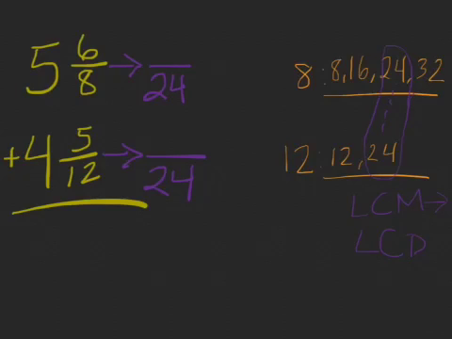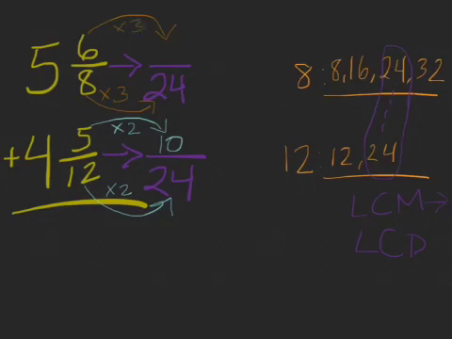But what are those numerators going to be? Well, you know how to do this too. Think to yourself, how did we get from 12 to 24? Well, we multiplied by 2, so we need to do that to the numerator as well. And 5 times 2 is 10. Now let's work with our other fraction. How did we get from 8 to 24? Multiplied by 3. We know it was multiplying by 3 because it was the third multiple that we listed. And we need to do the same thing to the numerator. Multiply by 3, and 6 times 3 is 18.